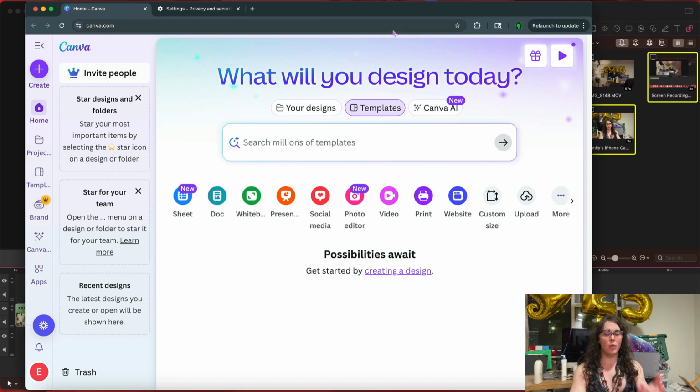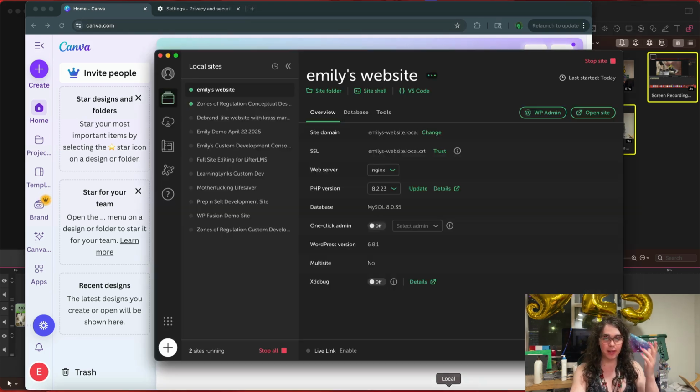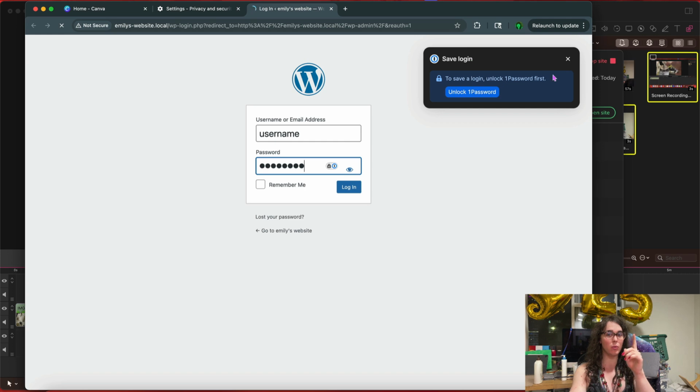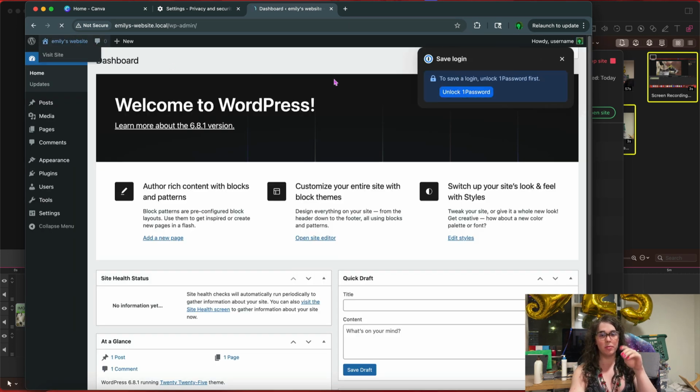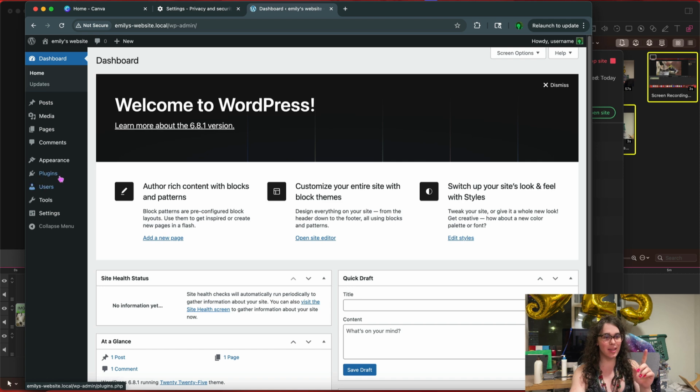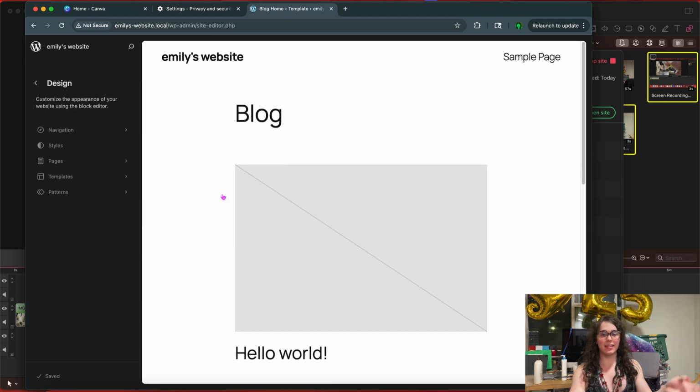Okay, we're going to be working with Canva and WordPress. So, got my WordPress website here. I've got the most secure credentials in the world. We have a blank WordPress install here. We're going to use full site editing. What I want to highlight is that full site editing uses this appearance editor region, and it looks all new and crazy, but it's not super difficult.